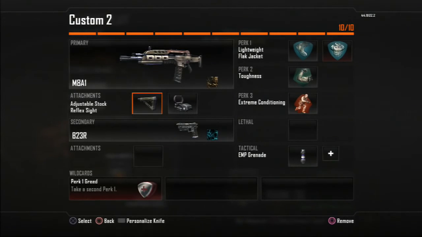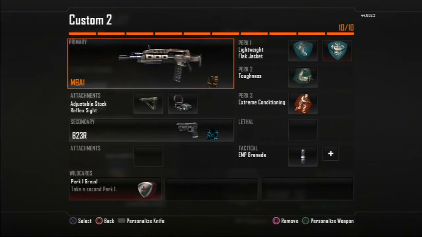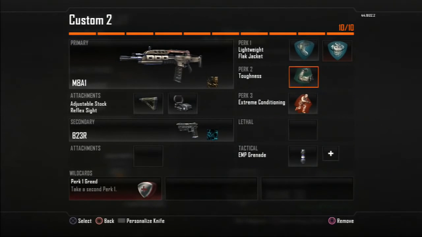If you can kill at least the flag carrier, that buys you some time to get to the flag before the enemy spawns again, with a 5 second respawn delay, to get their flag and bring it back home. The reflex again, because the M8 sights are not that great, so you're going to want to run that. Lightweight, flak jacket, and extreme conditioning are very, very important. Those 3 are very important for your assassination class.